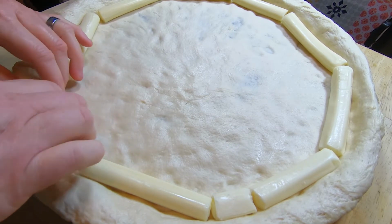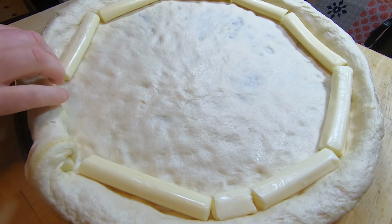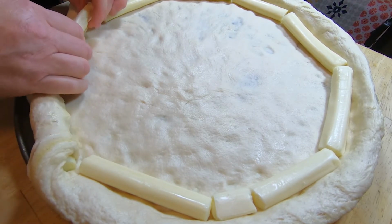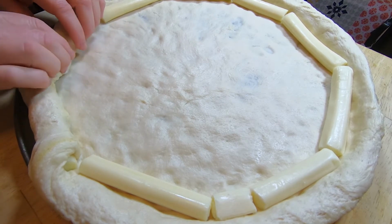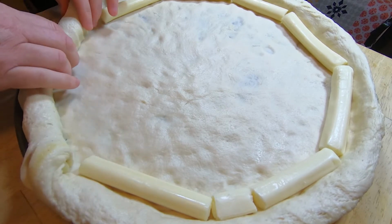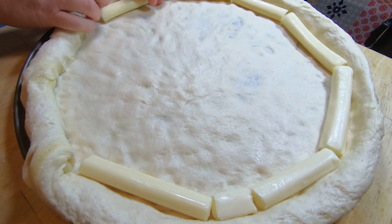If you just cover it and then press the edges of the crust together, all the cheese will leak out. So it's very important that the cheese stick is basically wrapped in the dough. I'm making sure underneath the cheese stick is completely covered in dough and it's meeting the other side of the crust.